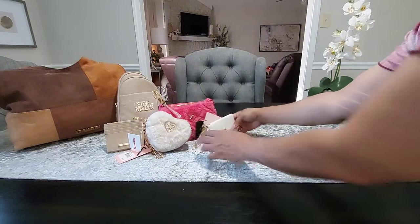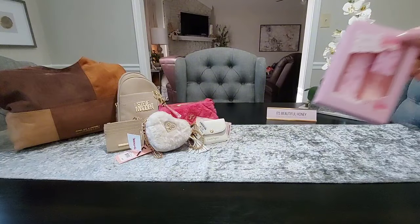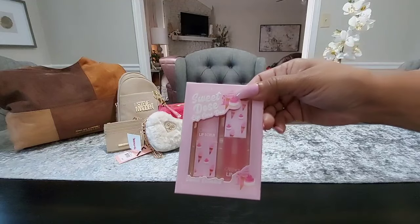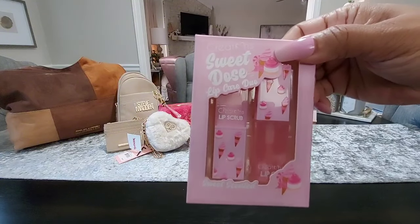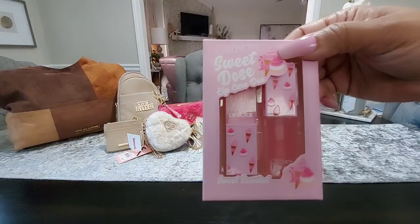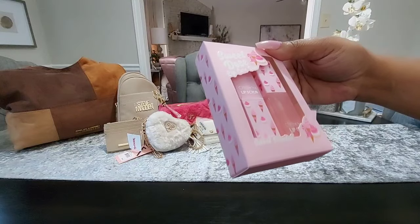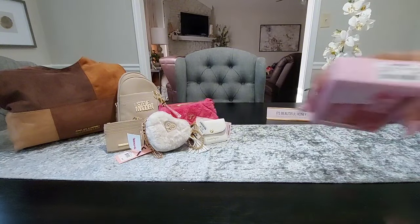I have one more item to share — some of the other items are going to go in another haul. I did pick up this little lip balm and lip oil set. I've been seeing them in different scents; I already have the watermelon scent but I was wanting this one. My daughter found hers a little while ago and it was the only one, so I was happy to run into it again. They have little ice cream cones on here and this is by Beauty Creations — it says 'Sweet Scented.' I just thought the little pink ice cream on there was really cute. Picked this up from TJ Maxx for $6.99.